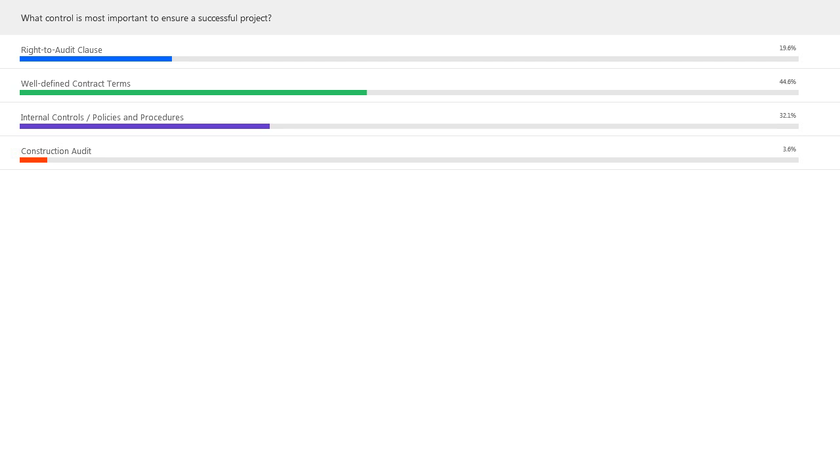And also the internal controls and policies and procedures, I think, go right along with that. Having good policies and procedures specifically around how you're going to do your procurement, how the design goes of the project, and also the closeout of the project. I know in this presentation we didn't talk a lot about the procurement side or the design or the closeout. We really talked about in construction, what are the risks with construction costs. But there are a lot of things around policies and procedures you can have for project closeout and project startup that are critical for your project.